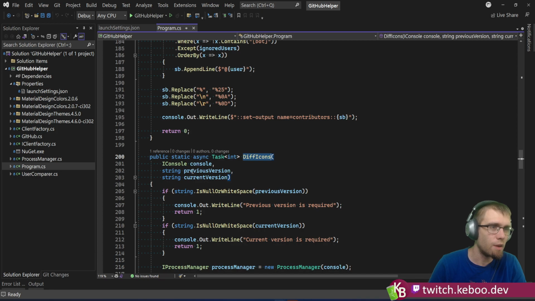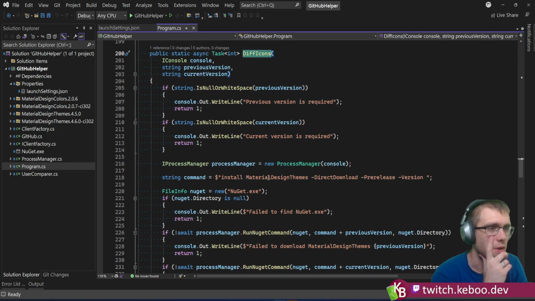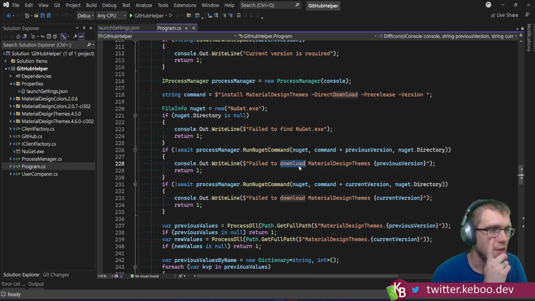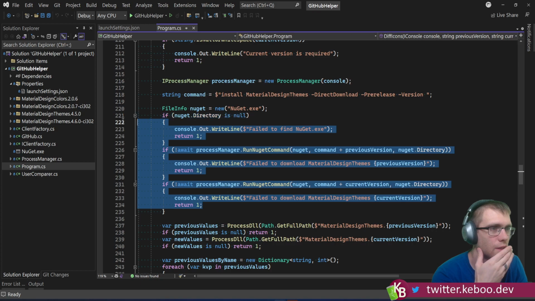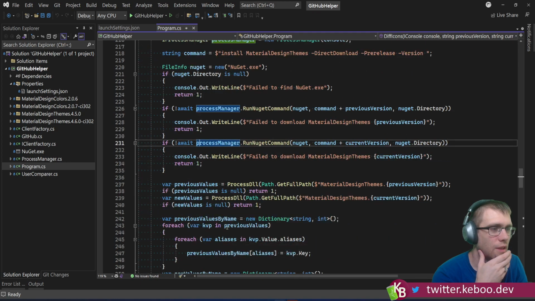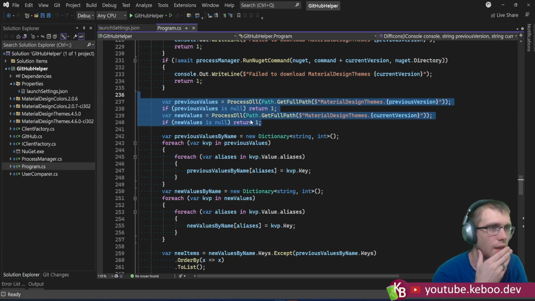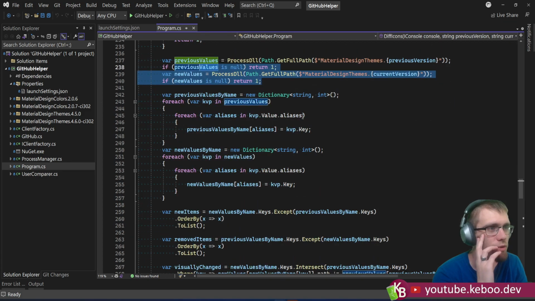And so I think what I want to do is migrate some of this code into a different spot, because I like what it's doing. What it does is it pulls down the NuGet packages.